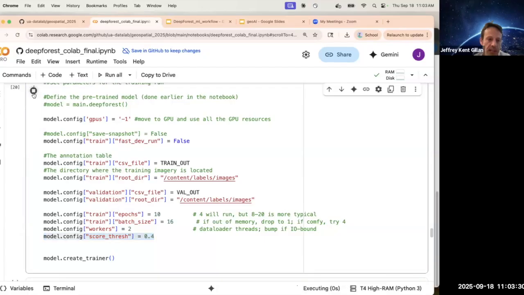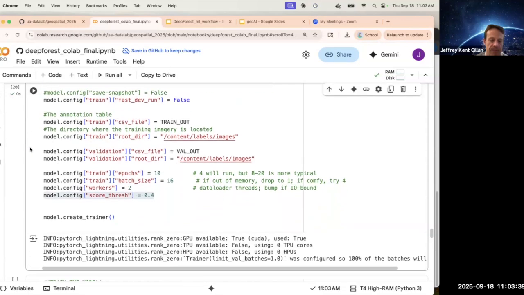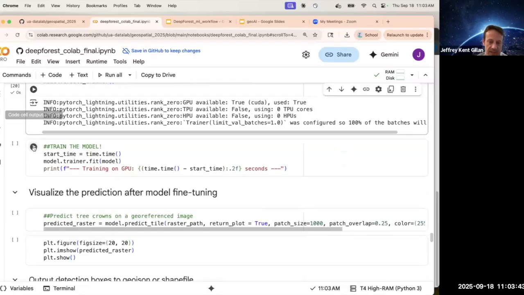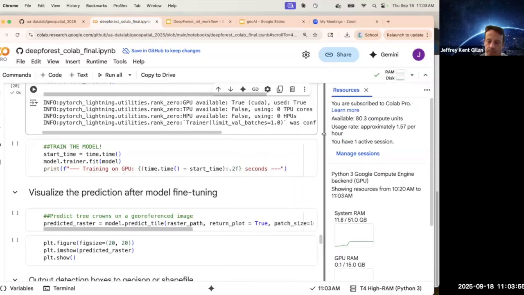All right, so I'm just going to hit play here, and this is going to set these parameters before the training, right? That should happen pretty instantly. And then I actually get to train the model. If I click this, that means it's going to actually do the training, and it's going to use a lot of GPU resources. So I just want to look at the resources as we do the training.